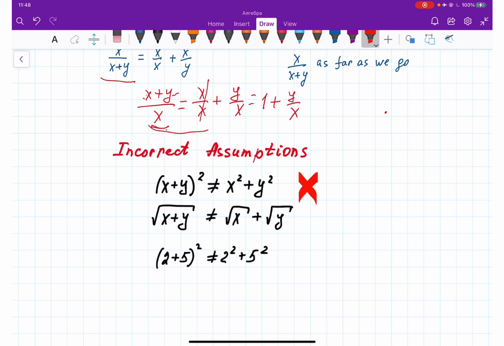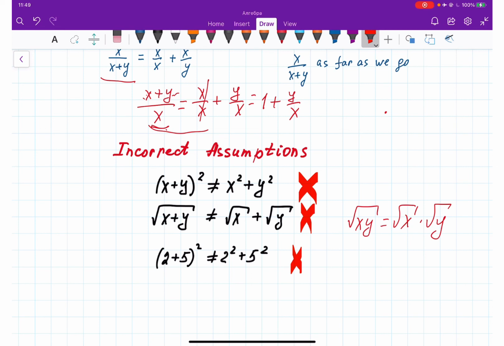So in the next one, here I put it down, you cannot write x plus y squared equals x squared plus y squared. Or see again, under the square root there's a plus, you cannot separate them, right? You cannot do that. Only if you would have, let's say, square root of xy, you could write square root of x times square root of y. That would be a different story. It's multiplication. And a similar mistake is when you have 2 plus 5 squared, you cannot write 2 squared plus 5 squared. Why?